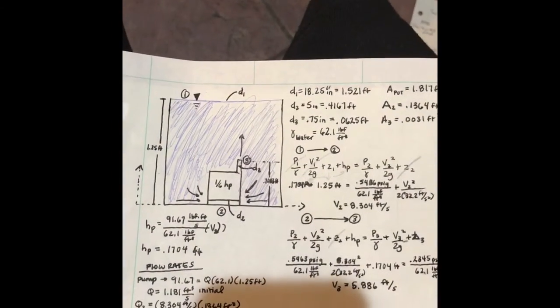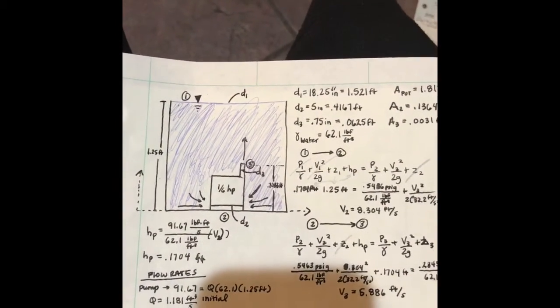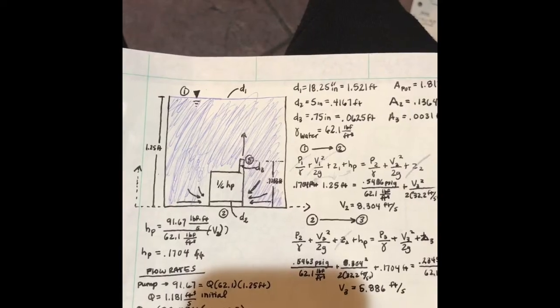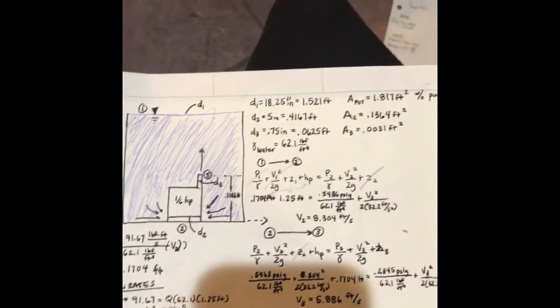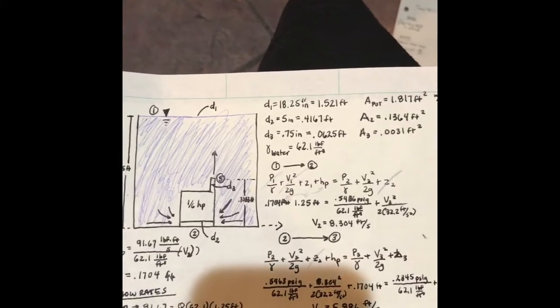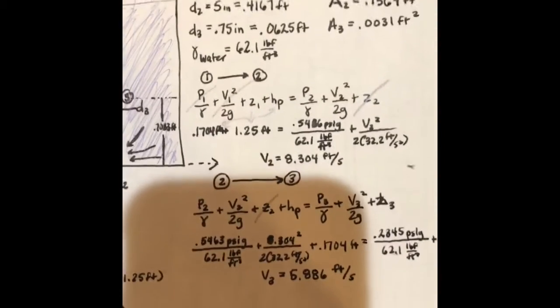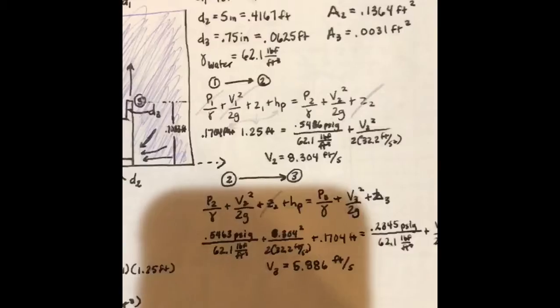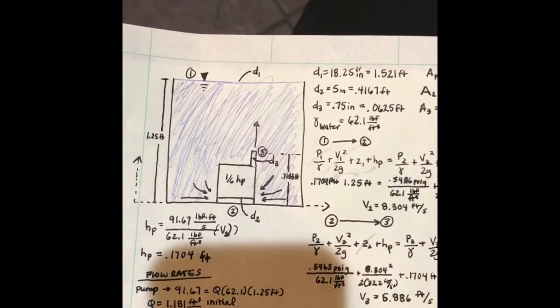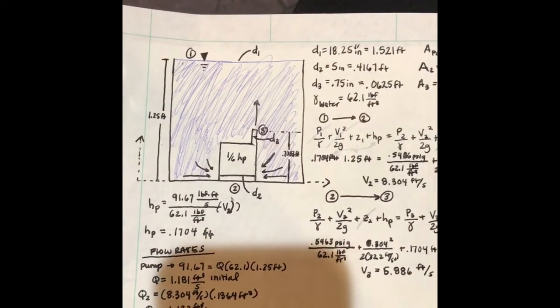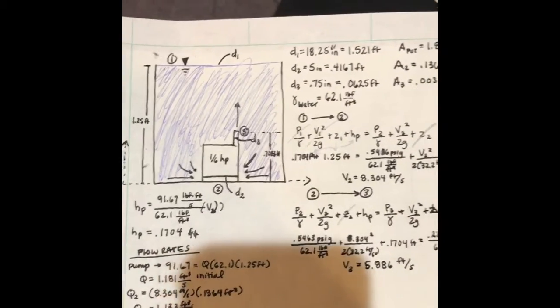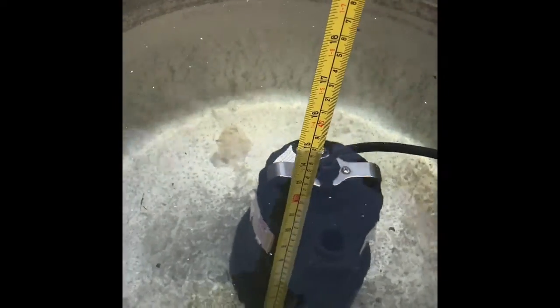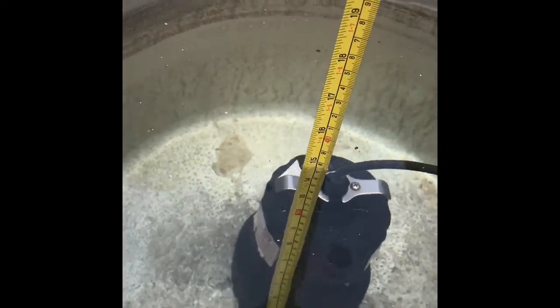Here you can see I have the calculations of the pump inside of the pot with the water being at a depth of 15 inches, and you can see that the velocity here comes out to be 5.8 feet per second. And so we're trying to think, will it be stronger with the hose or without the hose? If the water would stay still, you can see it's at 15 inches.